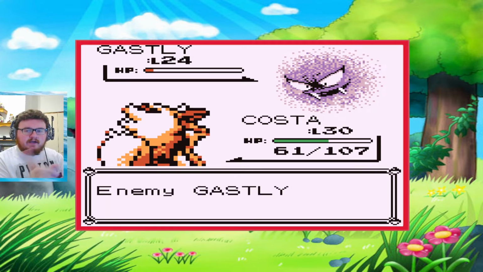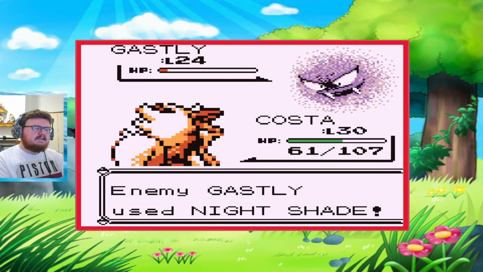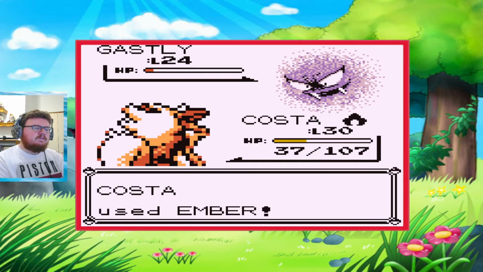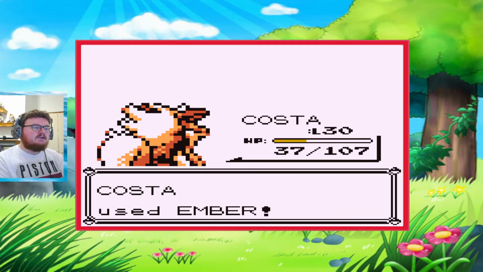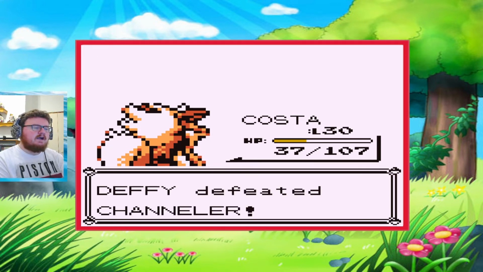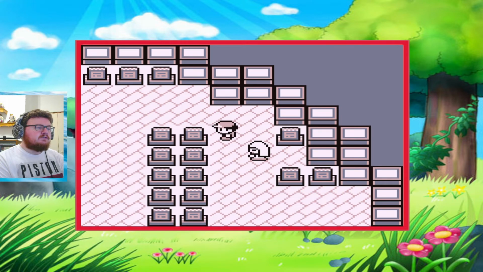Just because, as a reminder, Nightshade is fixed. It does the same amount of damage as the level of the Pokemon that uses it. So for example, if you have a Pokemon that has really high defense, Onix, for example, that's a perfect example, high physical defense or high special, it just cuts through that. It completely ignores it, just does fixed damage. It's so powerful.